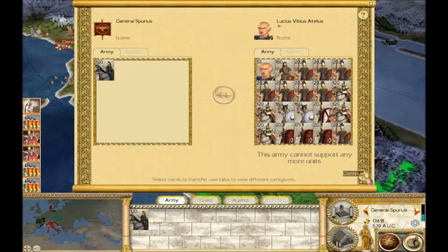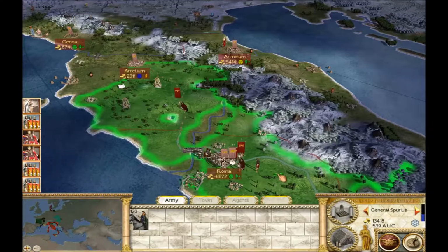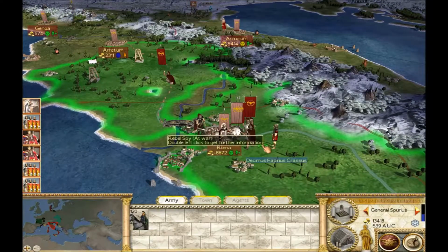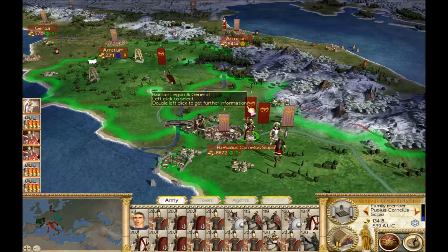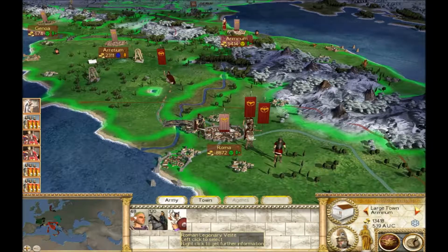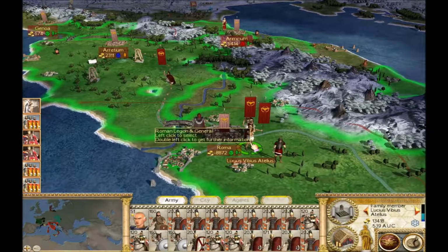Move out. Oops, need to go into that one then. March. Whoops. Let's get a bit closer, I can see what I'm doing. Forward. Right, so he is a full stack. Yeah, no, he's a full stack. He's a full stack. Imperator. Move him into here. Move him into there.